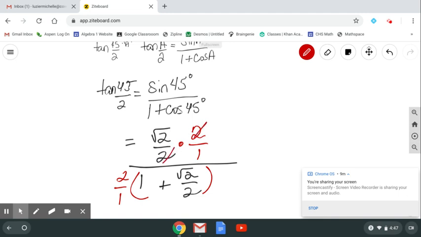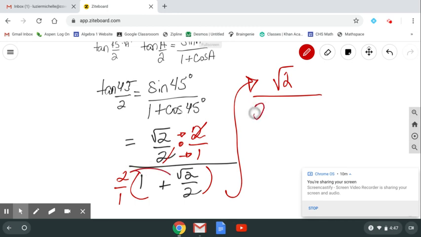I can cross reduce here. I have radical 2, and if I multiply straight across, it'd be radical 2 over 1. So I'm just going to leave that as radical 2 over, distributive property in the denominator because we have two terms. 2 times 1 is 2. 2 times radical 2 over 2, what's nice here, again, is we're getting rid of those fractions. So it becomes straight across now, and it becomes radical 2. Here, this canceled out, this canceled out. We're left with just radical 2 over 1, so plus radical 2 over 1, which is just radical 2.